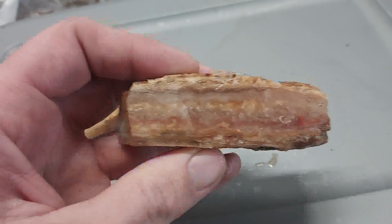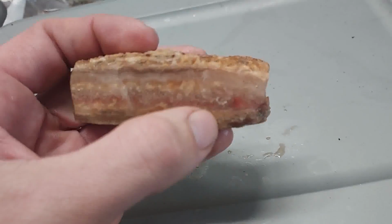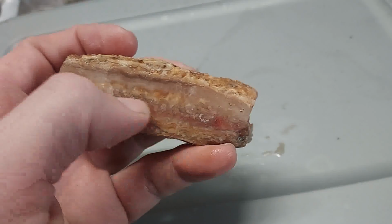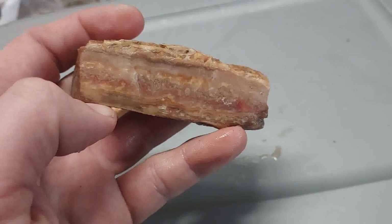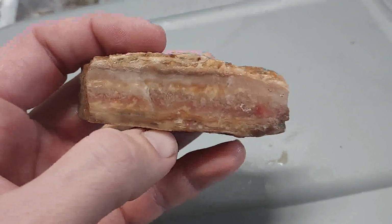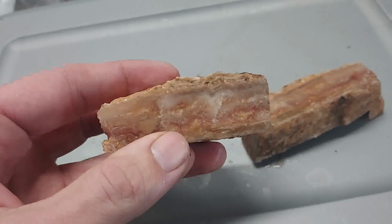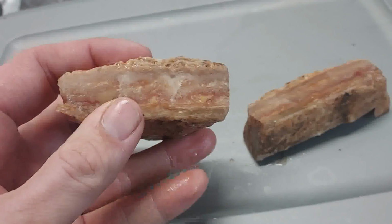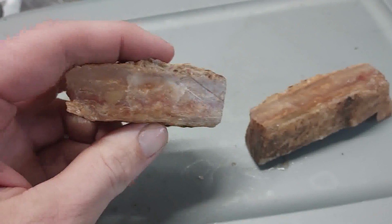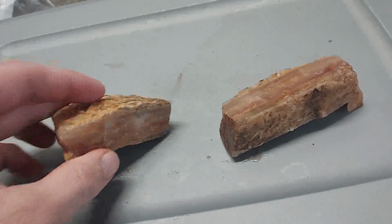I've got a couple of little fractures in here. I don't know if you can see them. One's here and one's here. So when I slice through this piece this way, it may just kind of fall apart into three pieces, and that may be, you know, kind of what I cab. It may dictate it for me. And then this piece I think is going to be the one that I try and cab where you see the cross section. Alright, so I'm going to go start doing that and I'll get back with you.